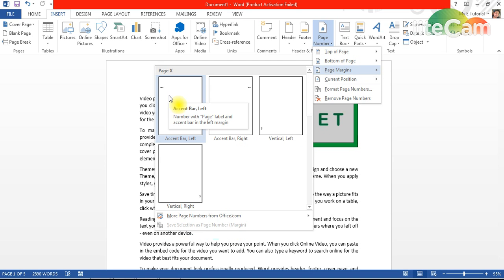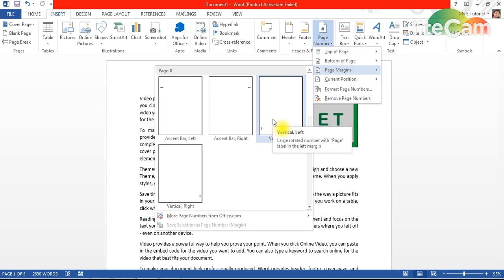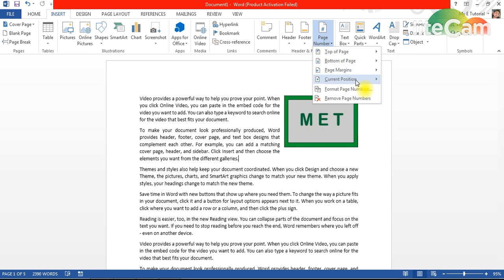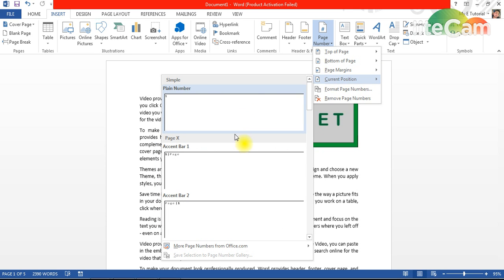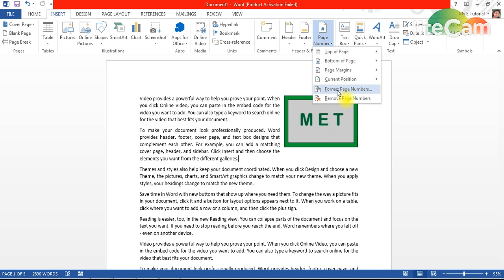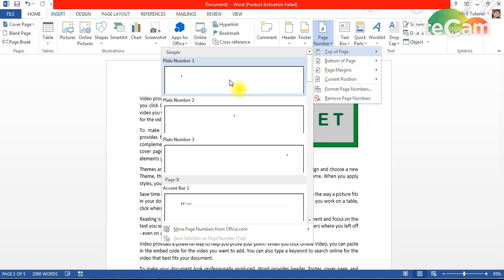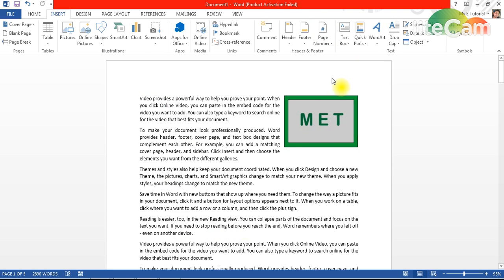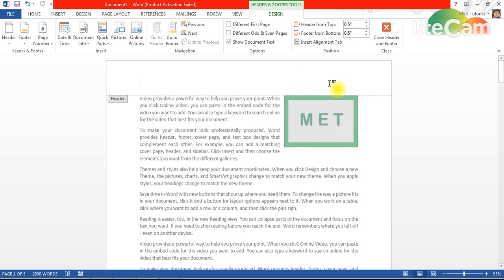You can insert on the left side, on the right side, in the bottom left side, in the bottom right side, right? In current position means where you are writing. So from here you can remove, and you can insert as well by clicking on this one, right?